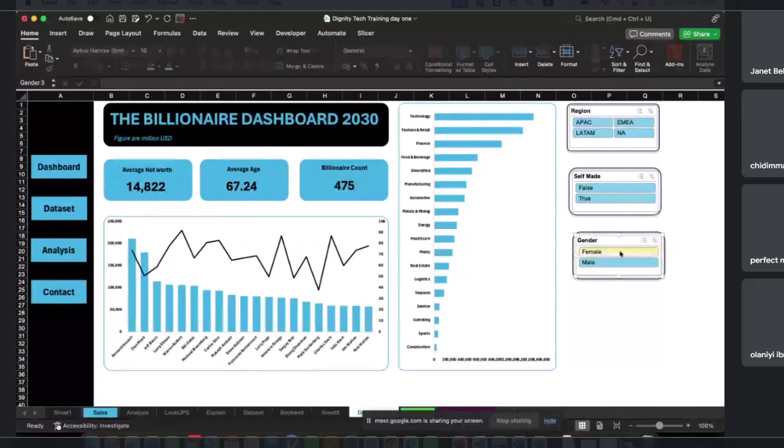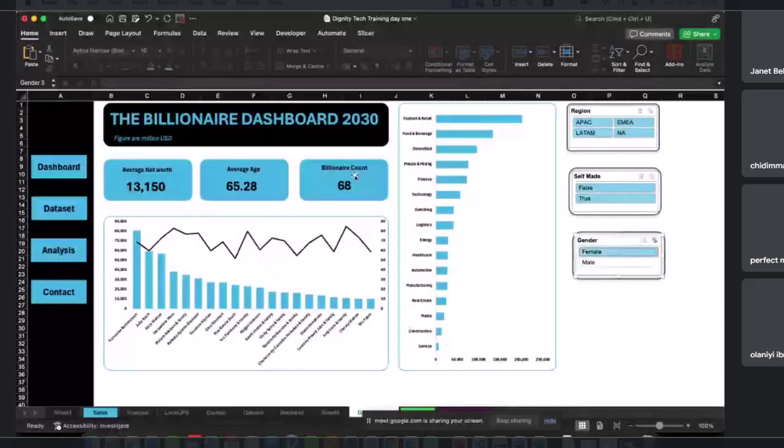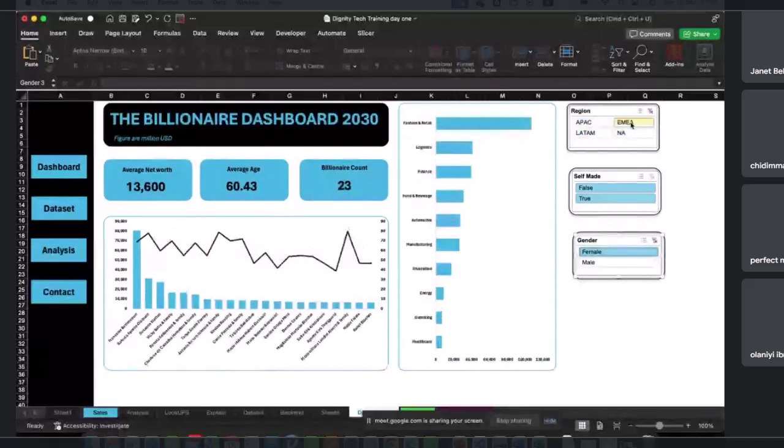Now you just want to see female: we have 68 female in total. Now we just want to see female in EMEA, so you click on this EMEA here also. That means you have 23 female in the whole EMEA: Africa, Europe, and Middle East. And that is it about that one.